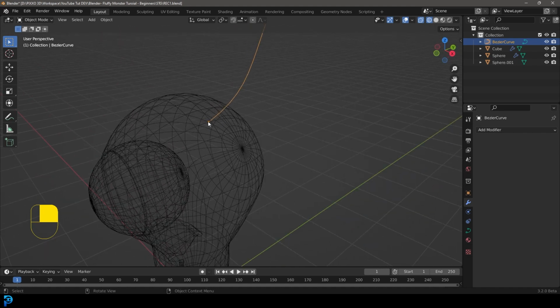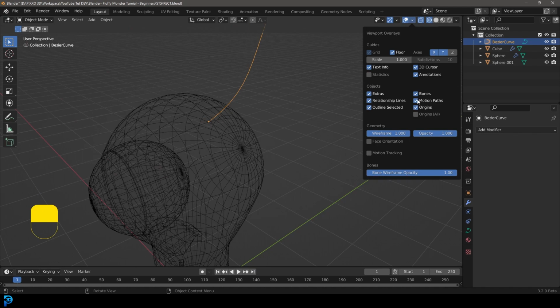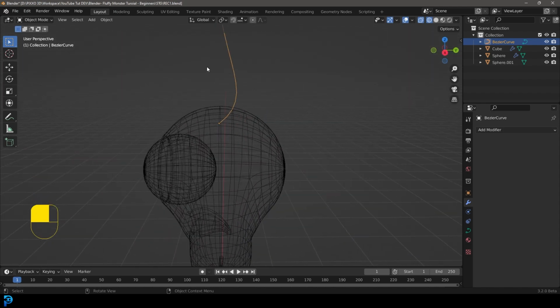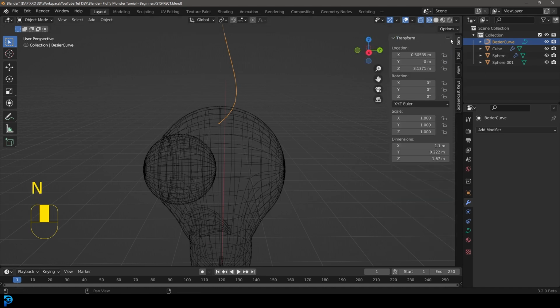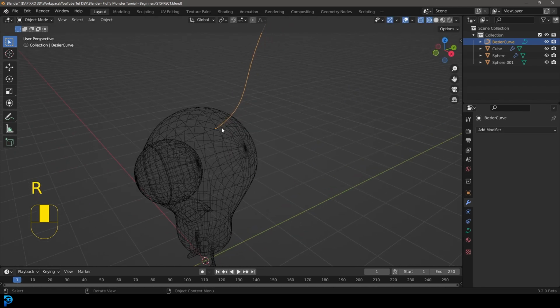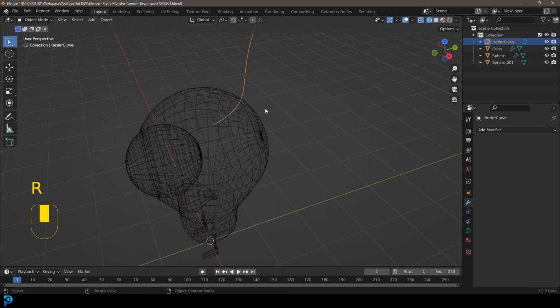You can actually see that orange dot. If you don't, go up here to overlays and make sure origins is enabled. That's just essentially the point where everything is rotating around. That tells Blender what our object's volume and size is, like the transforms here under the items here, as you can see. Okay, so just keep that in mind if you're new to that. So we just want that to be there, so if we do any rotation, that's where that is.